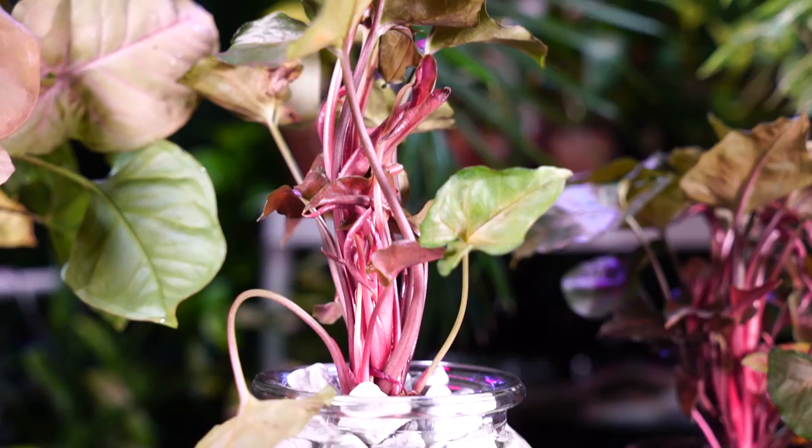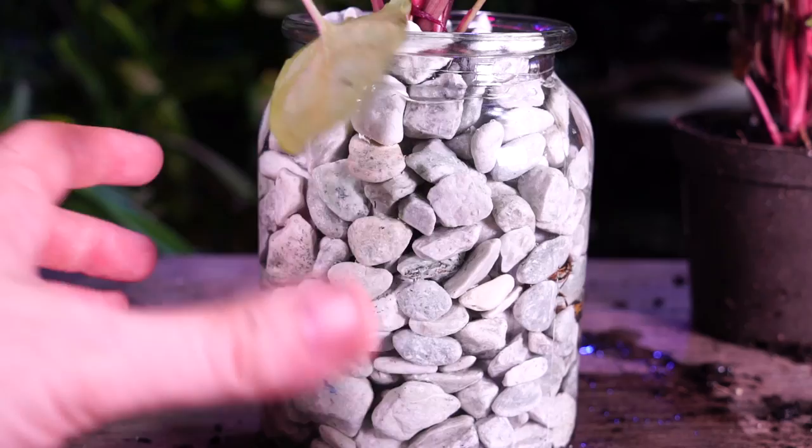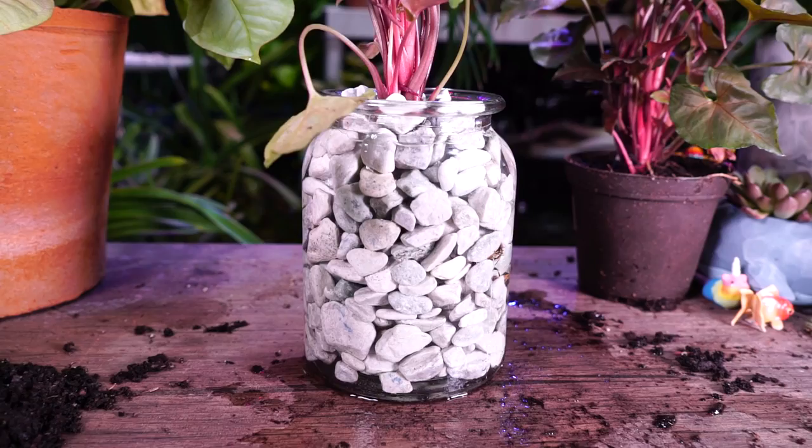If you were to use Leca, the nice thing about those expanded little clay balls is that you can let the water drop even further down and they'll retain some moisture and re-release it, and the roots will grow around it, probably adhere to it, and that'll look really neat. Stone absorbs some water as well, but it's not going to be quite the same. Okay, so that's that. Like I said, it's kind of cute, but not necessarily my favorite way to do it.